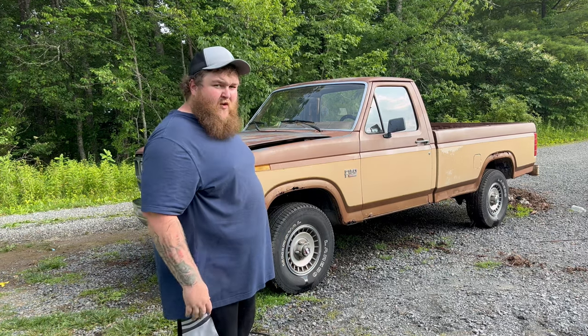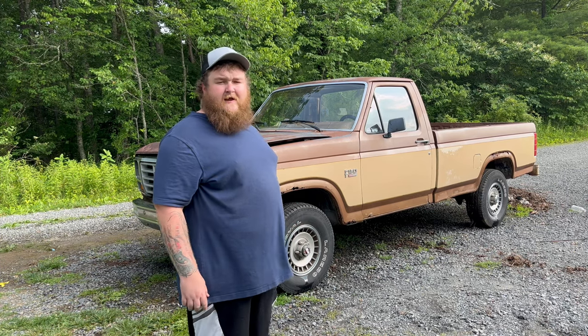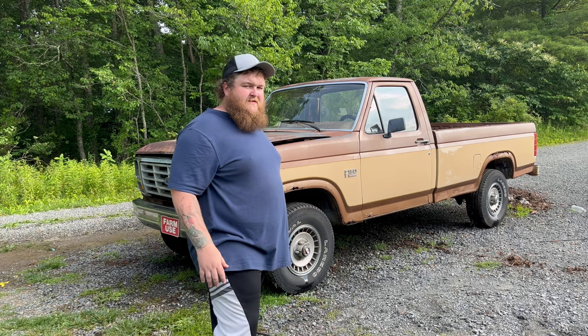I only done the two-part process on this truck. I didn't get to the third one because the sun's coming down and I got to take my kids to baseball practice. So that's going to be it for this episode.